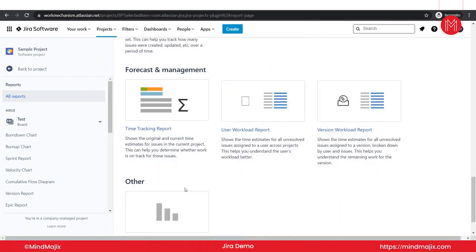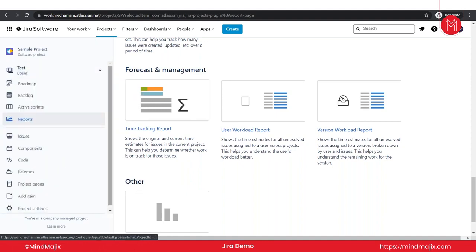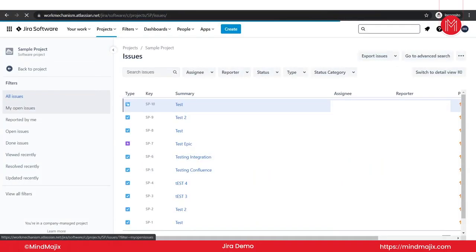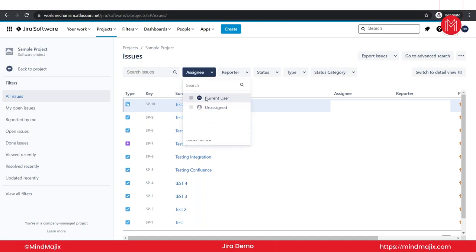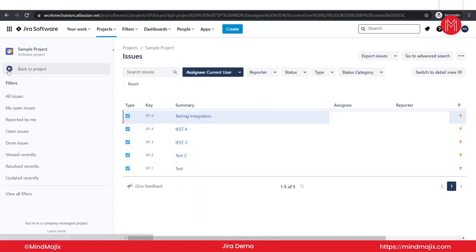and focus management of each person, which means you would be able to understand, at a user level or at version level, the time that is being taken and how much time it will take to complete that particular amount of work, and how much work each of the users currently has. There are other options like issues, where you'll be able to see comprehensive data of what issues are there, and you'll be able to even drill down to have a particular view. Like if I'm using current assignee, I would be able to view current assignee options here.